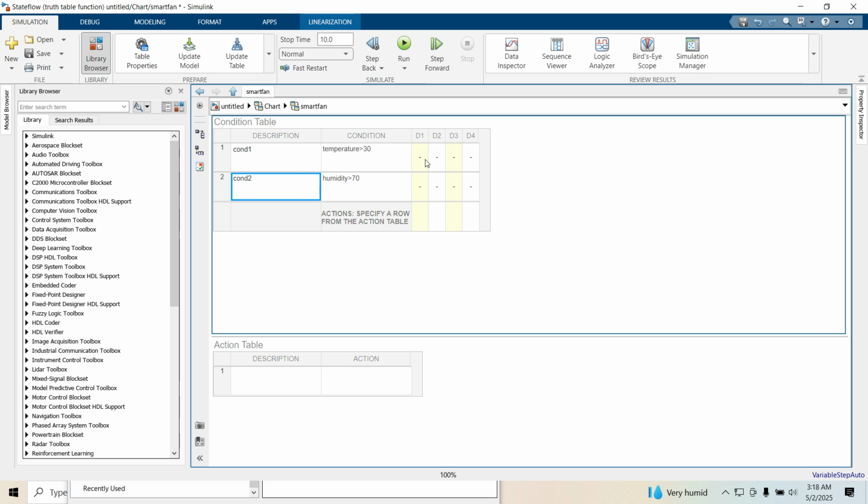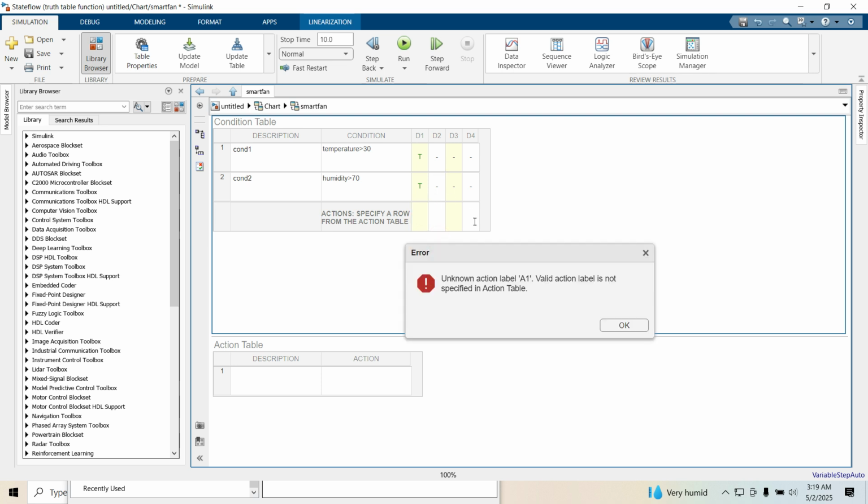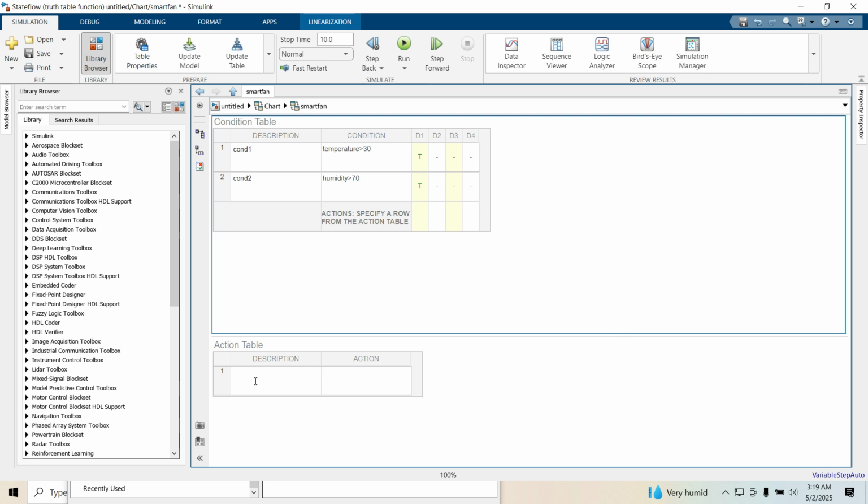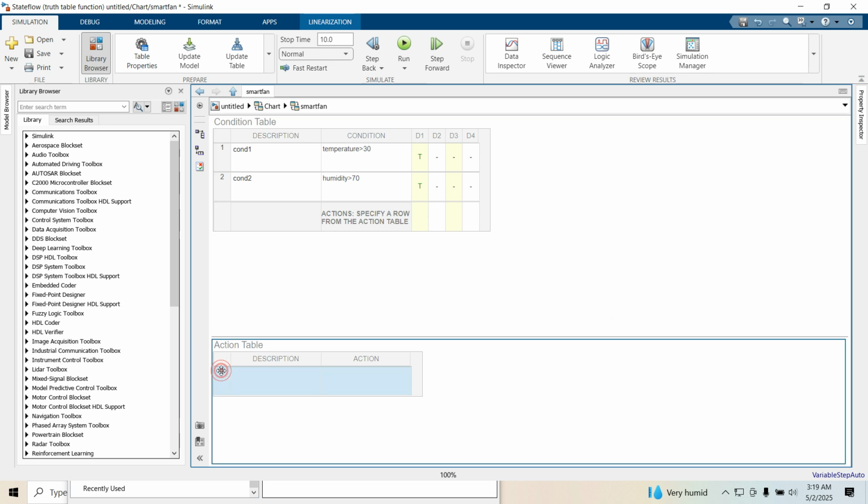When temperature is above 30 it is true, and humidity is above 70 it is true, and our action will be, I'm assigning A1. We have to give our description here.